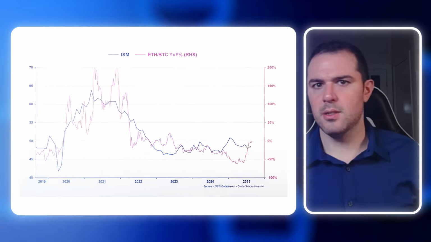Now, the reason for this is because as the economy expands, people get more wealthy. They feel better about their finances. They have more hours, they have more jobs, they have more contracts. Businesses are typically doing better. People tend to get a little bit riskier with their finances. And this results in what we call a broadening out.